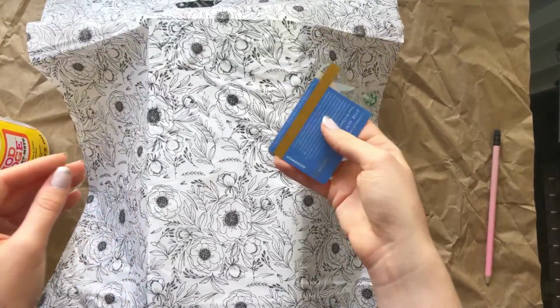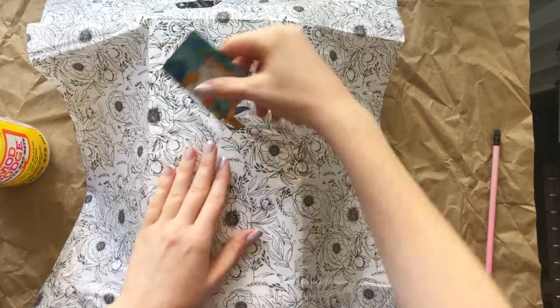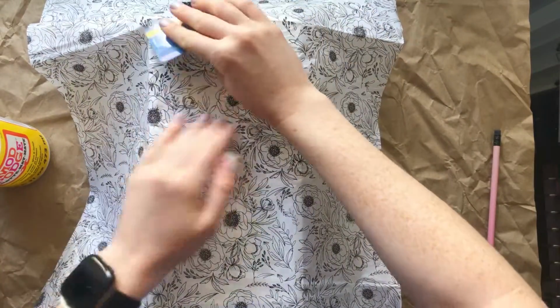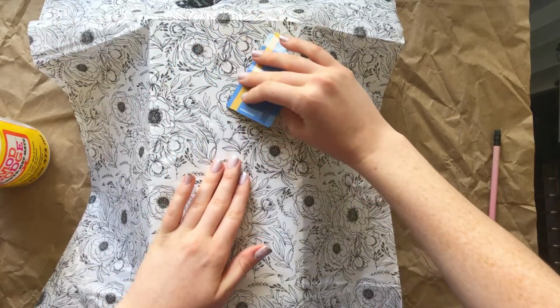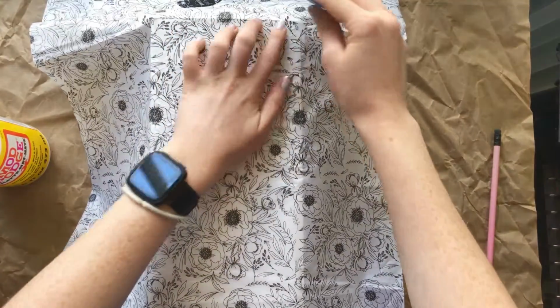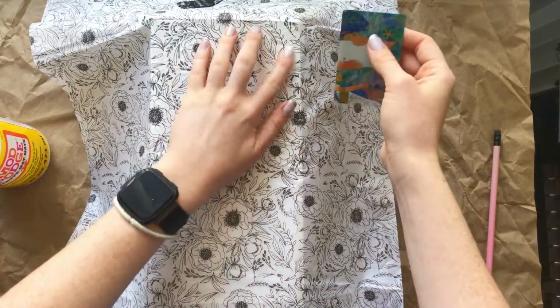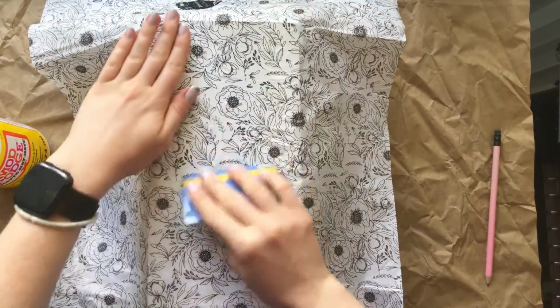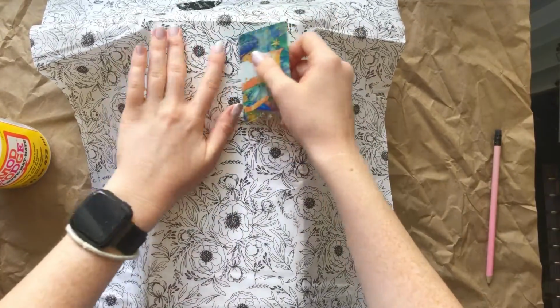One more trick I have is to use just any sort of gift card to flatten it out and get those wrinkles out. But you do have to be really careful because the tissue paper is so fragile and I don't want to rip any holes. Another thing is that the glue does kind of saturate the paper, which is good because you want it to stick, but again, it makes it more fragile.